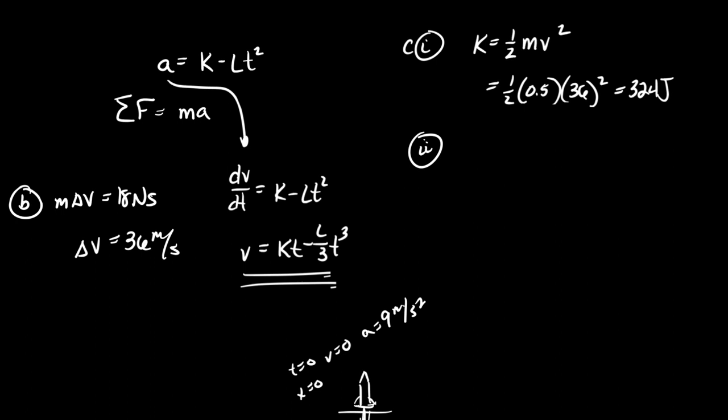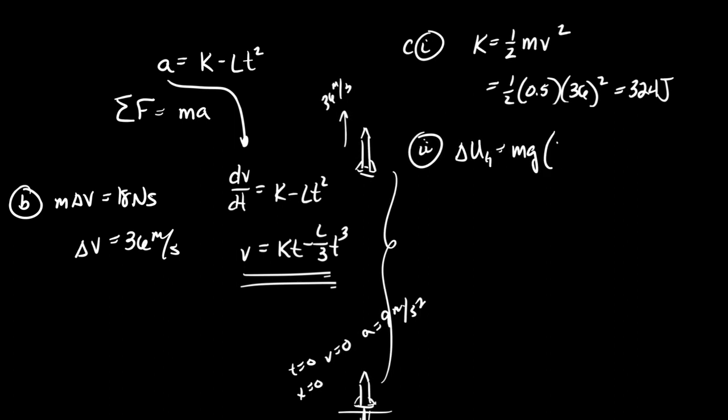So eventually, after 6 seconds, the rocket's height has changed. At this moment, its velocity is 36 meters per second. But we don't know how far off the ground it is. We want the change in gravitational potential energy, but we're really looking for whatever the change in height was. Well, we have an expression for velocity, which means we could use it to find an expression for position.